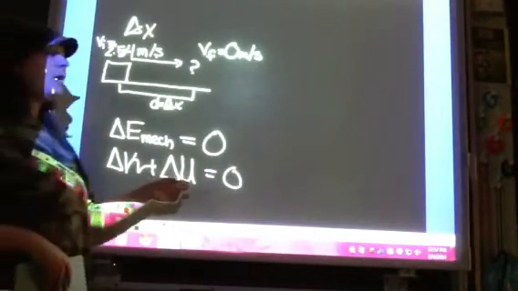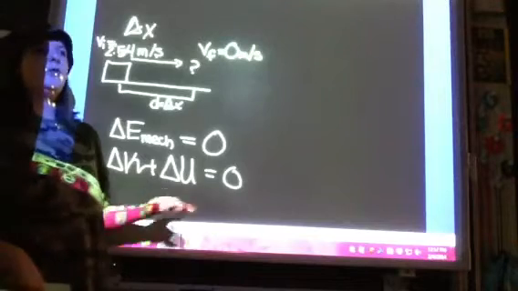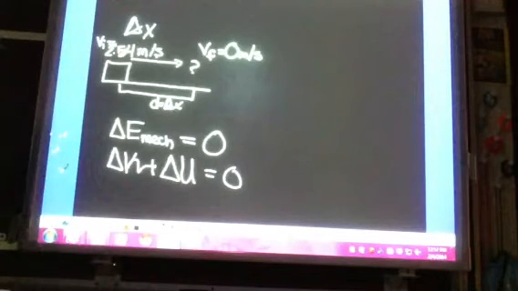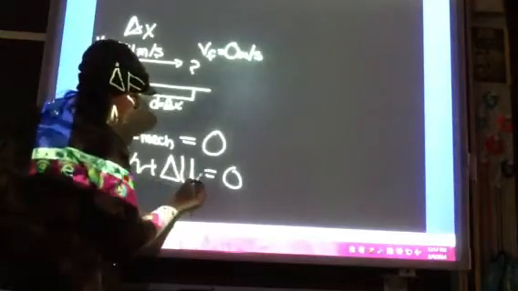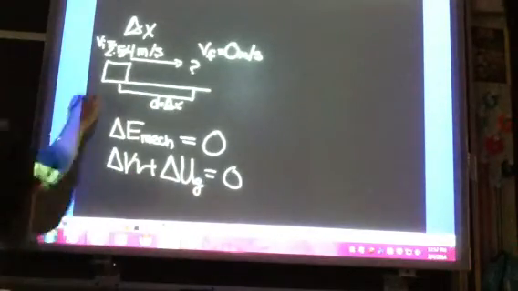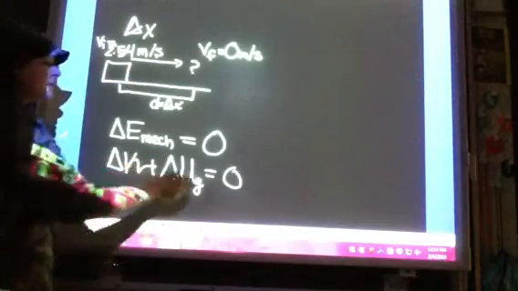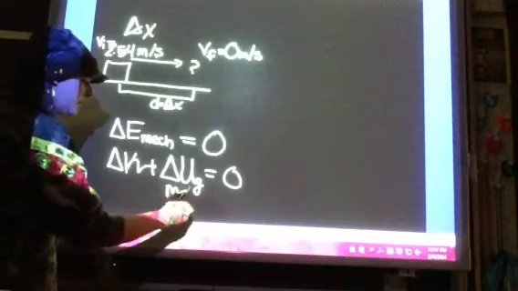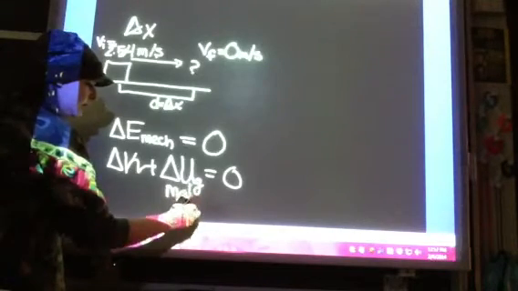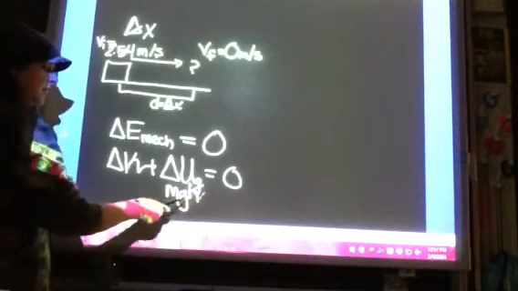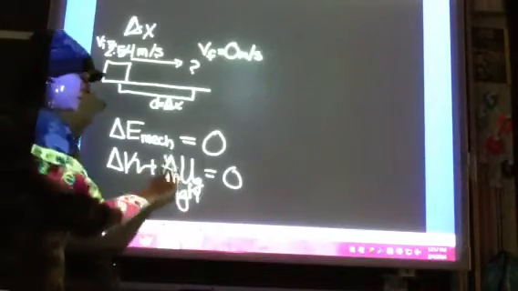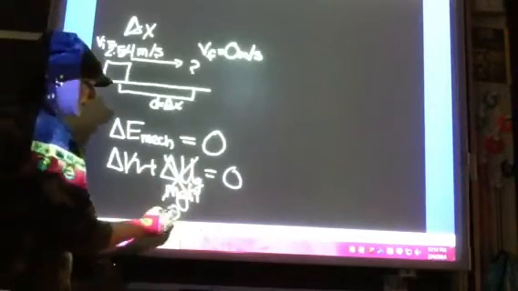We don't have to worry about a spring constant here, so we're not dealing with elastic potential energy because we don't have a spring. If I'm thinking about my gravitational potential energy, that would be delta U sub G. Since this box isn't moving up any height in this problem, technically I know that that is mg times my change in height. And since my change in height is 0, all of this is just equal to 0.